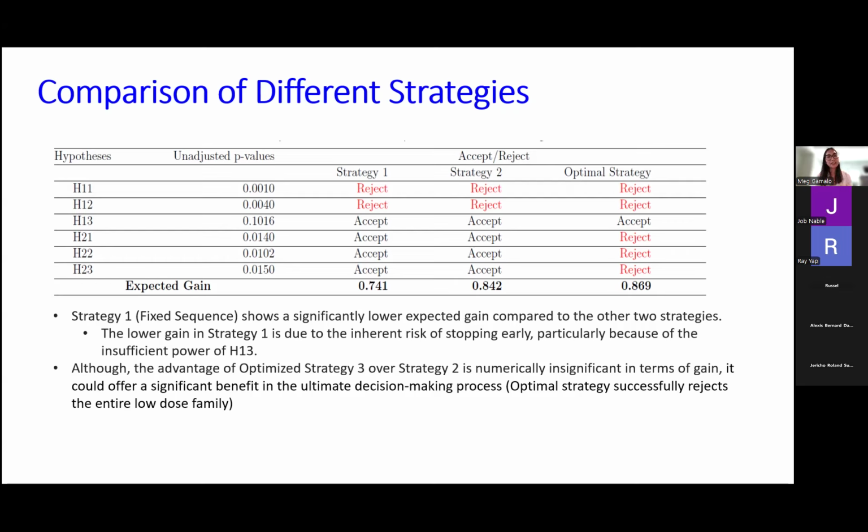Again, in the United States, we cannot market a particular product with respect to a particular claim if that claim is not substantiated, and particularly if that claim is not adjusted for multiplicity. In this particular case, that's what we are doing here. So in the optimal strategy, we have a chance to negotiate with the FDA to be able to market the claims of that particular product. For example, we will be able to market that it's able to reduce the incidence of flare, or let's say it is able to reduce the activity of the disease based on the BICLA score and so on.